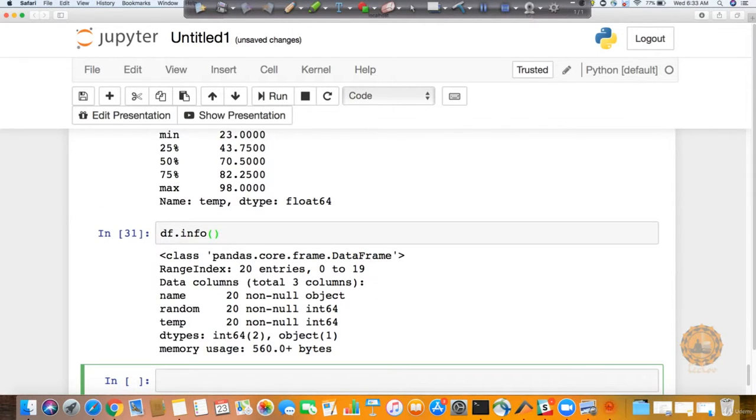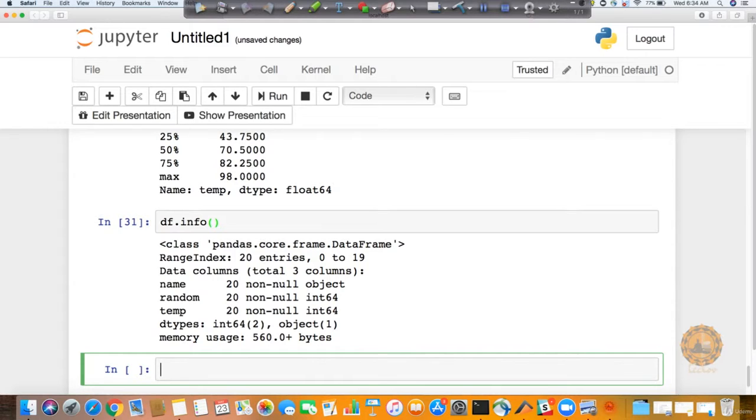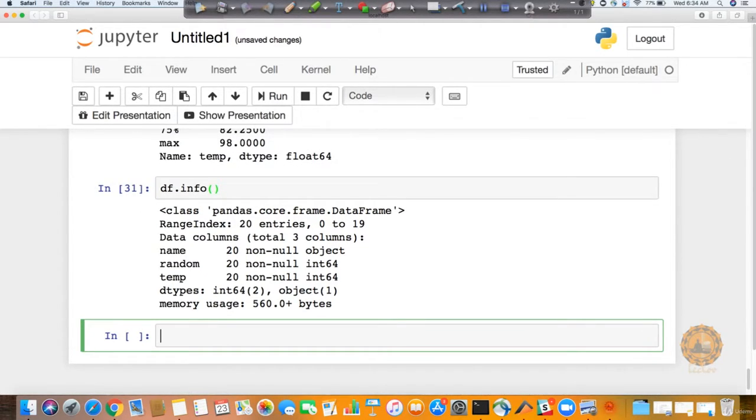You can see here it is telling that it's a data frame, it has 20 entries, it has 3 columns, name, random, temp, it has 20 non-null objects, it has no null value, that means random also the same, temp also the same, the data type for each, and the memory usage, how much memory is getting used.